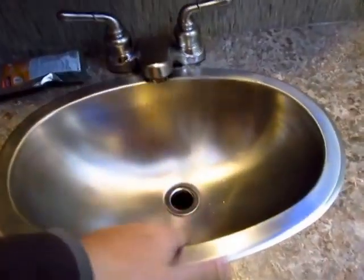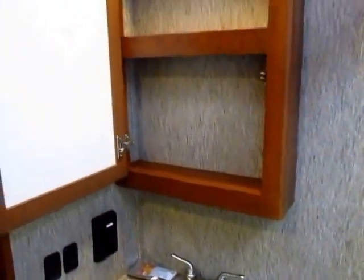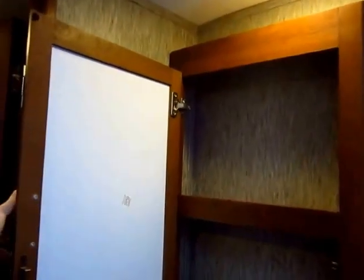Even up here in the bathroom we have a nicer sink — not a cheap plastic sink. We actually get a medicine cabinet in here, still hidden hinge cabinetry. It might cost a little more, but obviously it looks better. I really like to point out that next to the shower, they left a very good-sized linen cabinet in here, so if you forget to grab a towel, you don't have to make that naked streak through the camper and have the kids laugh.